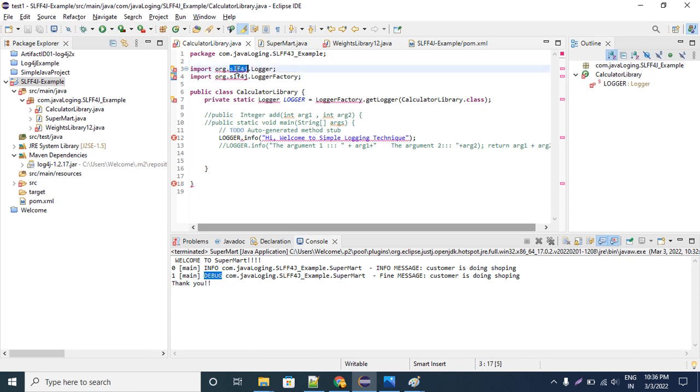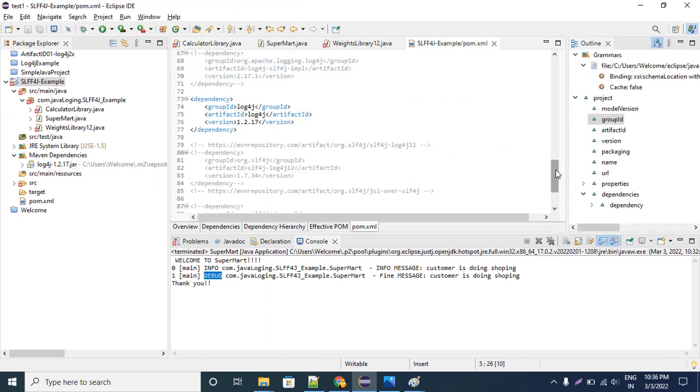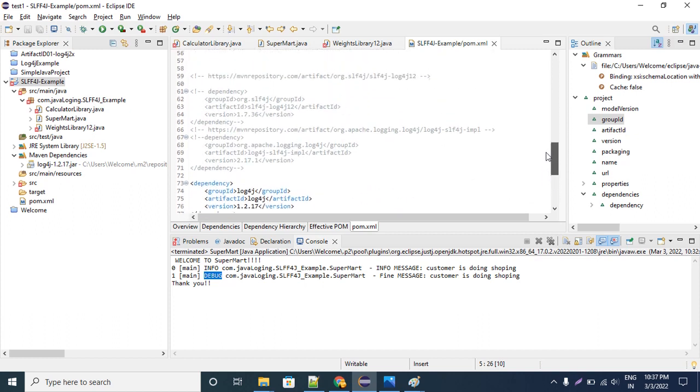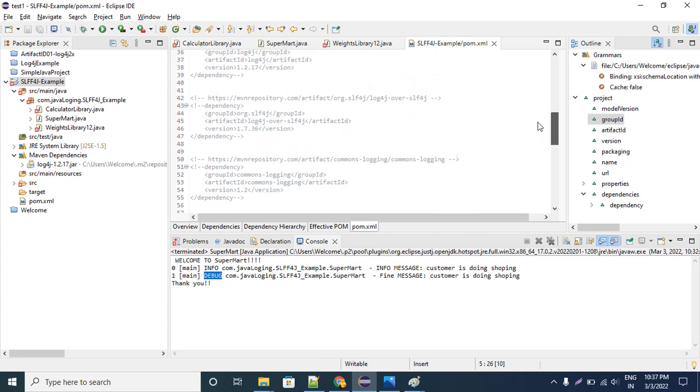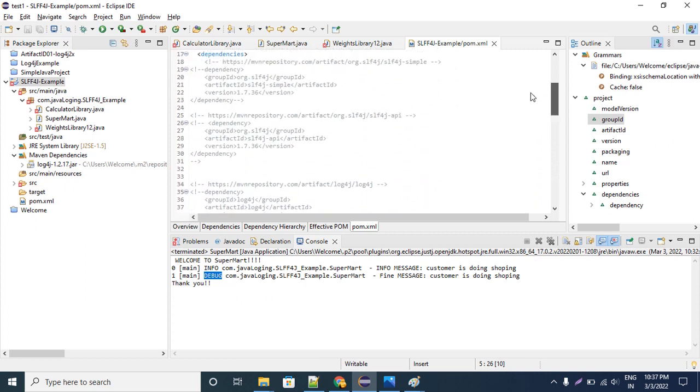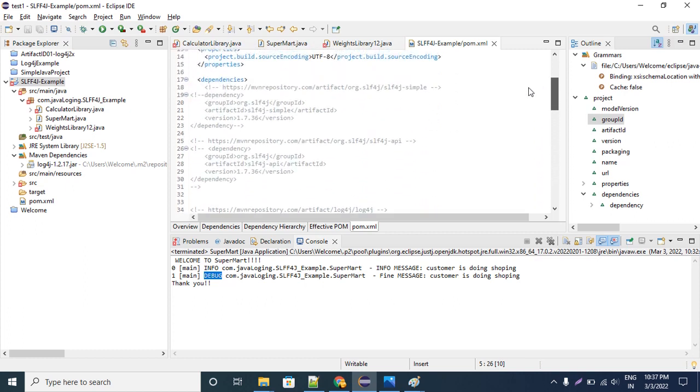So when I am using SLF4J, I need to provide this dependency, isn't it right? So I need to provide the SLF4J specific jar dependency, SLF4J API.